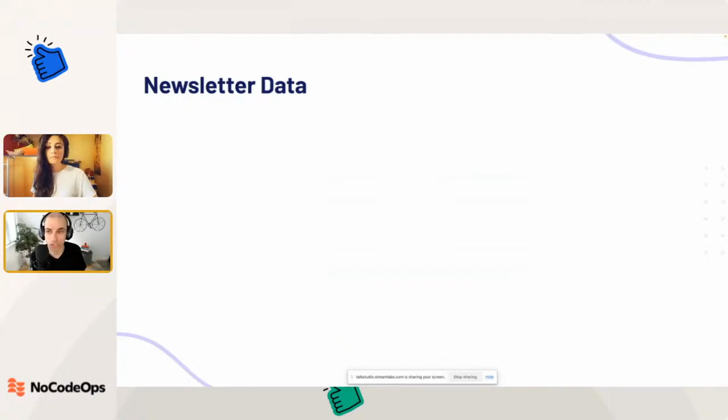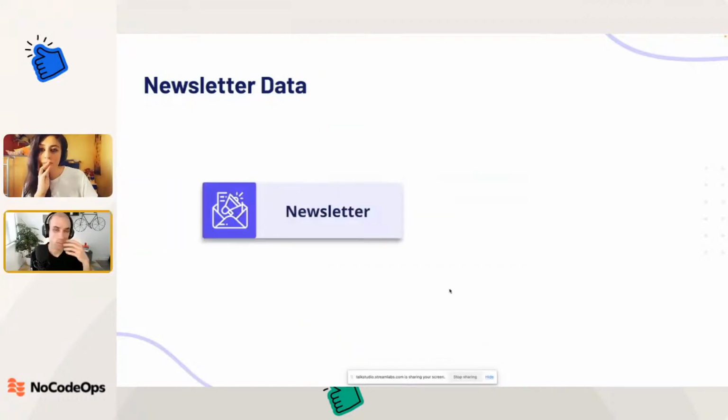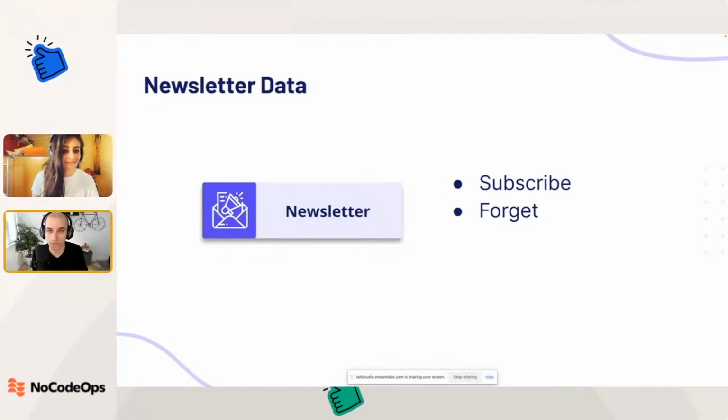Now let's talk about a newsletter. A newsletter is very similar to a blog, obviously, but a newsletter allows you to subscribe. So you come across a newsletter you really like. It allows you to enter your email. So you enter your email, hit subscribe, and then you forget about it. You don't go there yourself. You don't have to refresh, just like you had to do in the example of a blog. And one day you get an email that, hey, there's a new version of the newsletter. So pretty convenient, right? Compared to a blog where you had to go yourself. This time you just subscribe and forget.